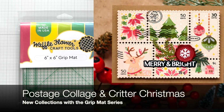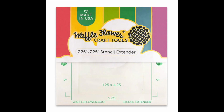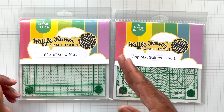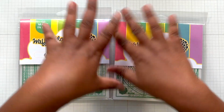And there's also a brand new release. I'll show you a picture here. Look at that postage card set with the stencil, which works so well with this little grip mat, because now you can stencil and you can stamp and all the stuff. Stencil extender. I already bought the stencil extender. Stencils and I are close acquaintances, but we're not best friends. I'm not the greatest stenciler. So hopefully that tool with this will help me get my stenciling done right instead of making a big mess.